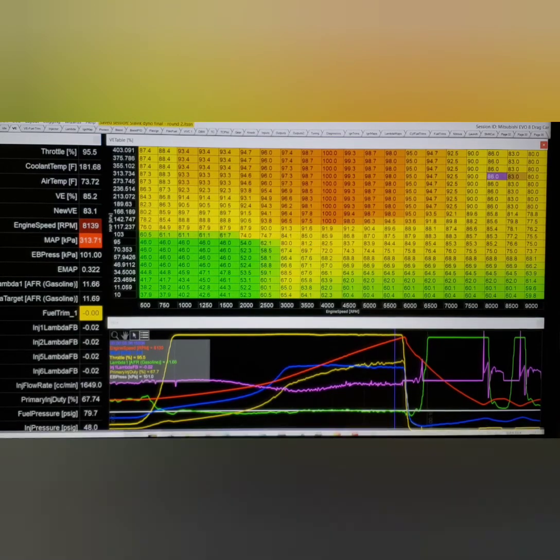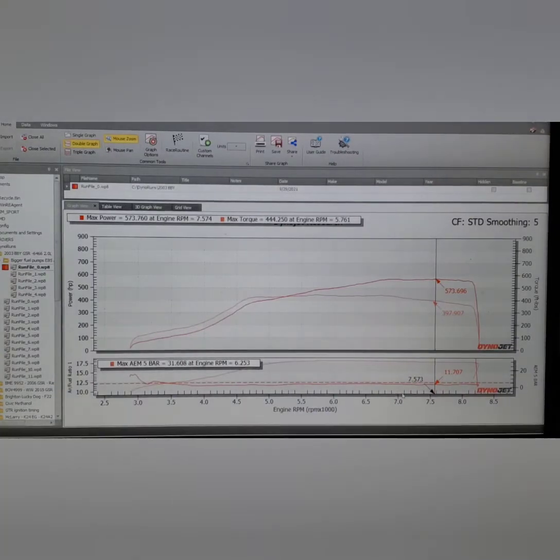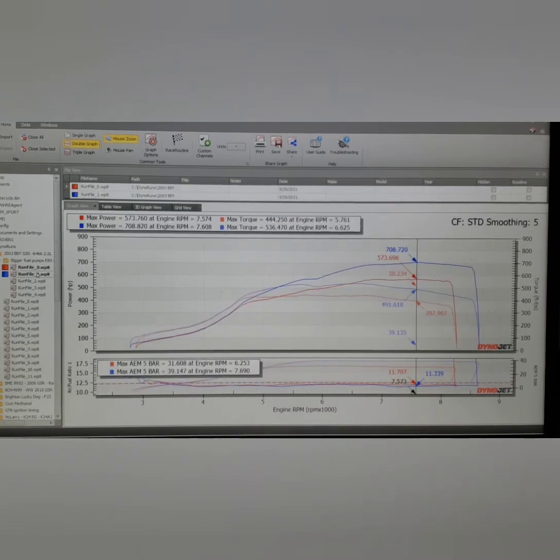Now, we're going to go back to the dyno sheet here. We're going to show what happened when I turned the boost up a little bit. Now, as you could see in that, I had the VE blocked out. It was constant. It wasn't tapering towards high boost. I always do it that way. I know that they're going to get richer as the boost goes up, just because I'm going to start running out of turbine housing, typically, before I run out of fuel.